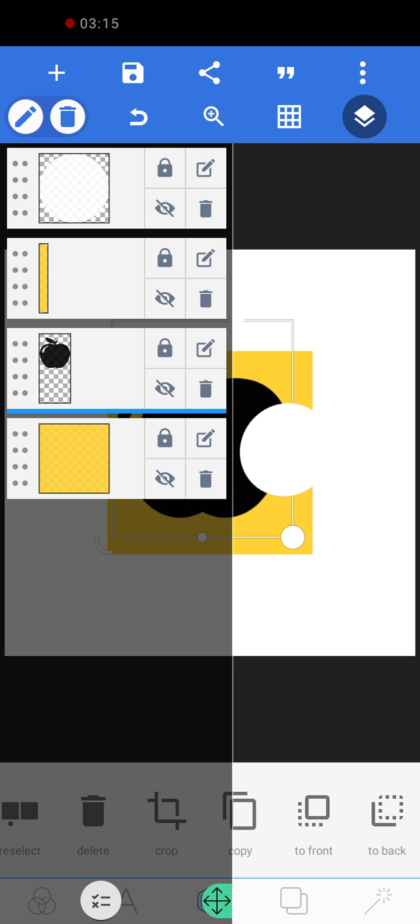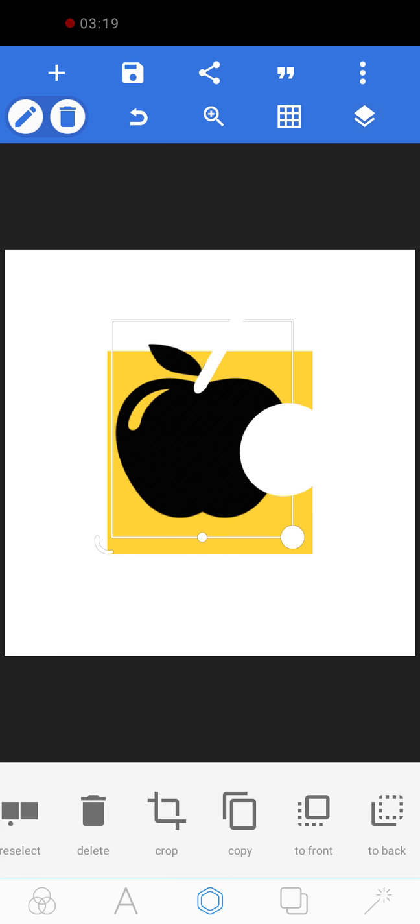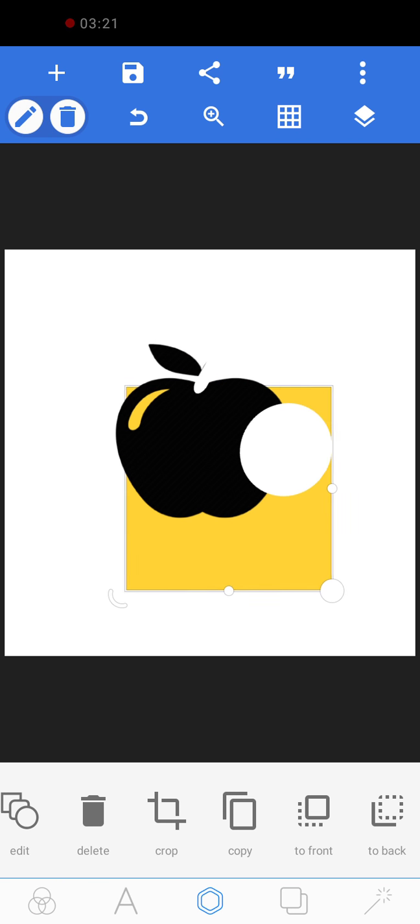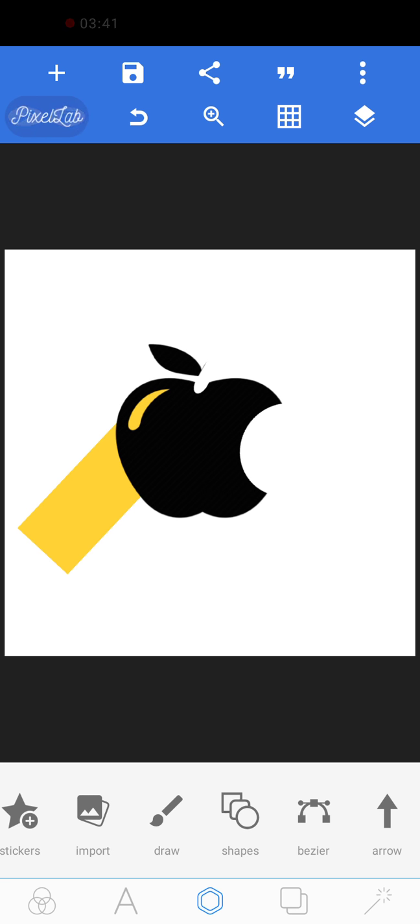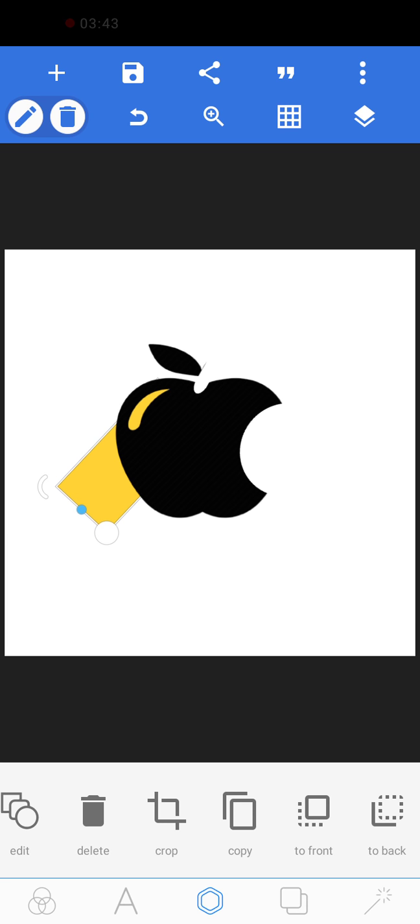Let me just lock all these elements, then leave this one. So I'll just reduce this. Reduce this. Still reduce this one too.